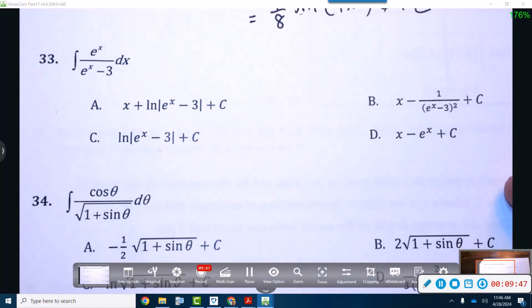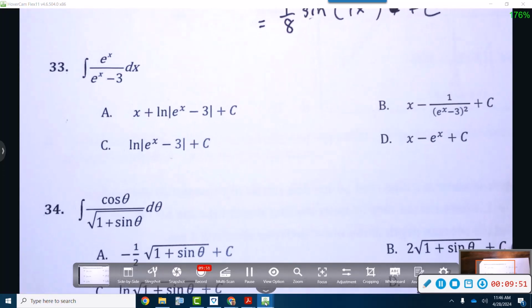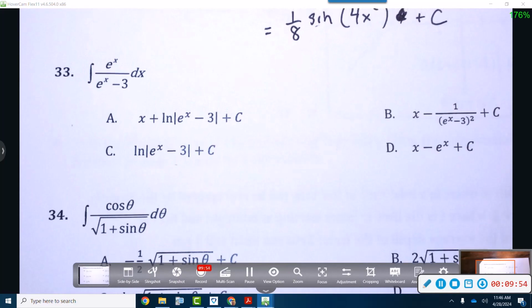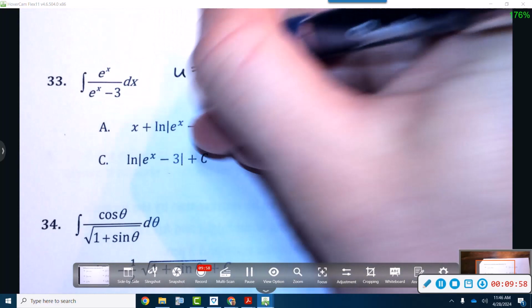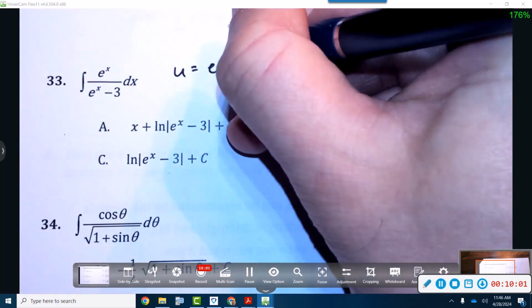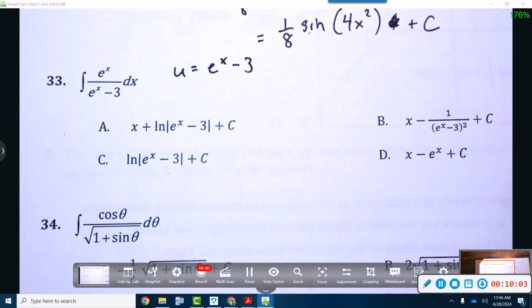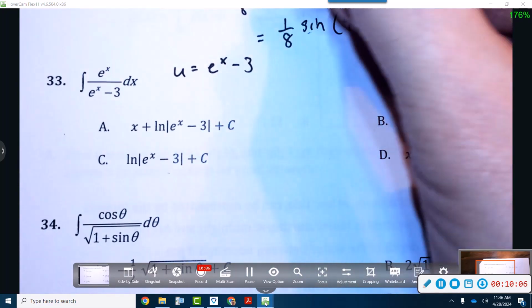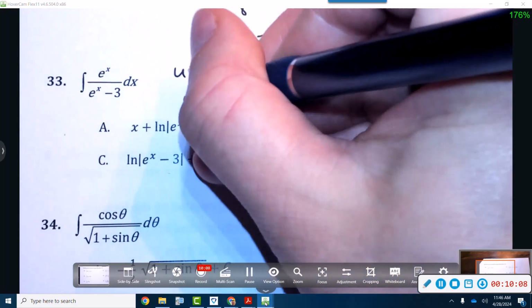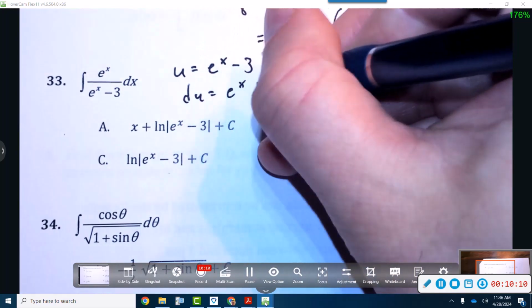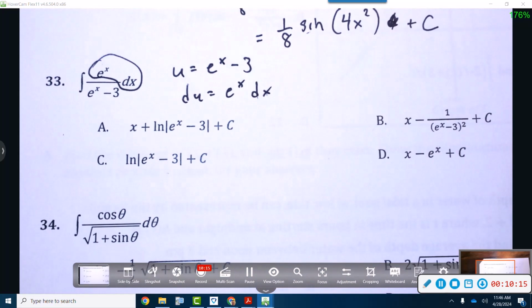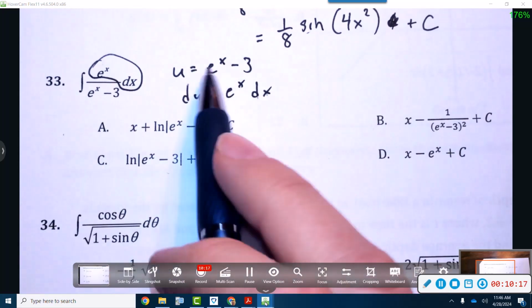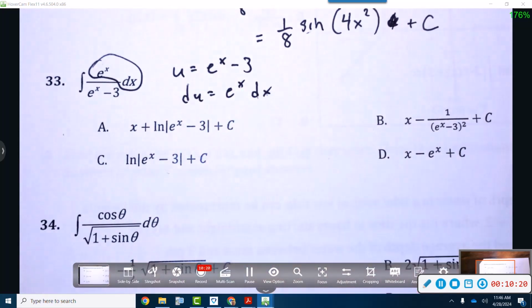Remember, one of the rules of thumb that you probably want to do is always gun for the u being the denominator. Okay, so let's see if this takes us anywhere. We're going to make u equal this guy. Let's see, du equals just e to the x dx. That's perfect because that's exactly what I got. So it equals the denominator, take the derivative, and this guy goes to 0, so perfect.